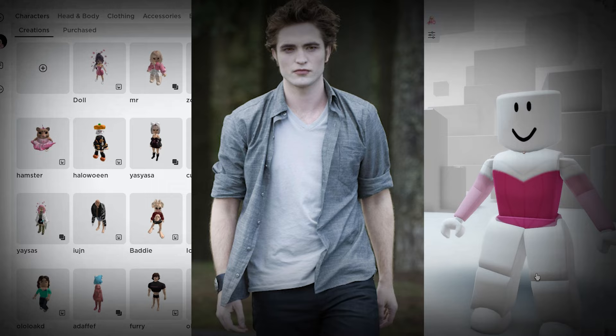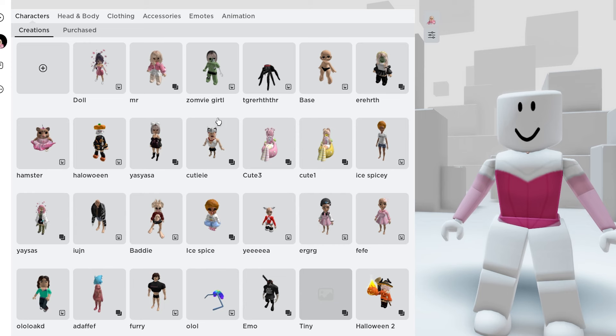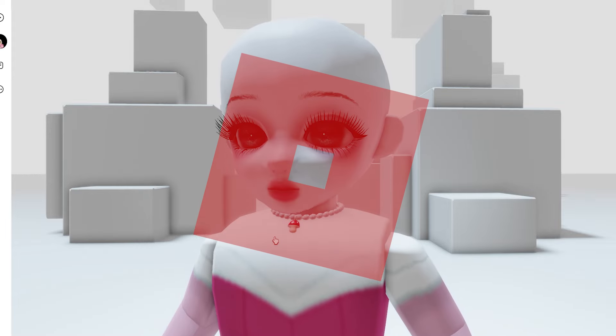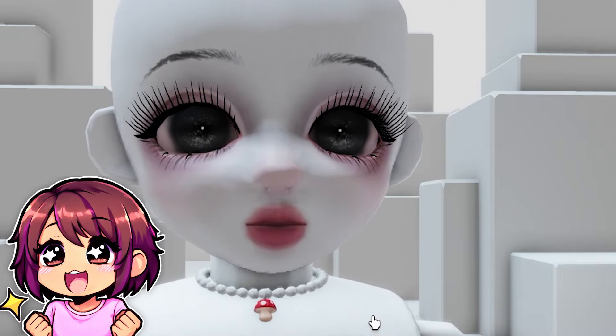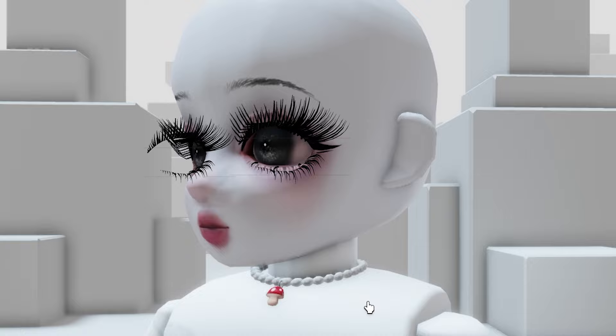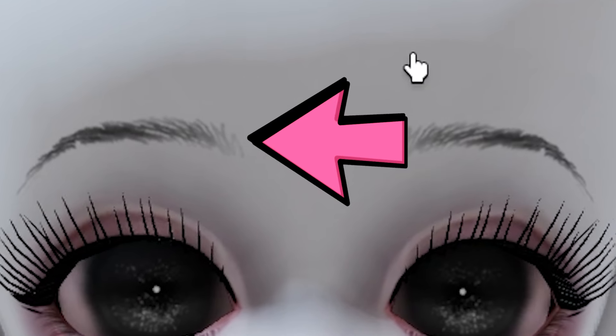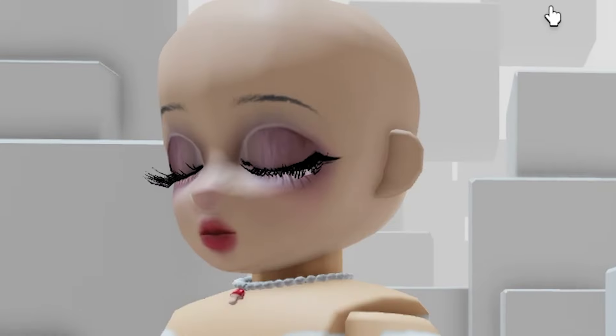I look like a vampire that has never touched sun, but ignore that. Let's go ahead and go to head and body and put on the head that I bought. This doesn't even feel like Roblox — this is giving off uncanny vibes. The way the lashes actually blink with the eyeballs, I feel like that's so rare to see. Normally the eyeballs blink and the lashes stay in place — it's so creepy. And it has actually full-on real-life eyebrows.